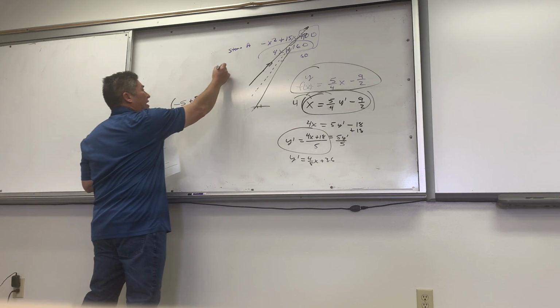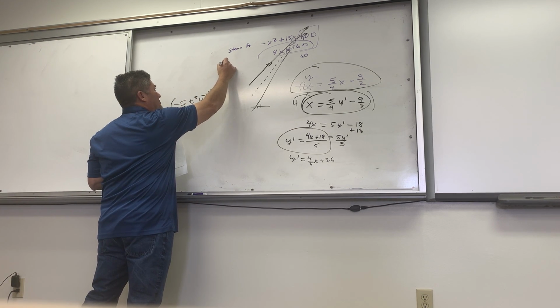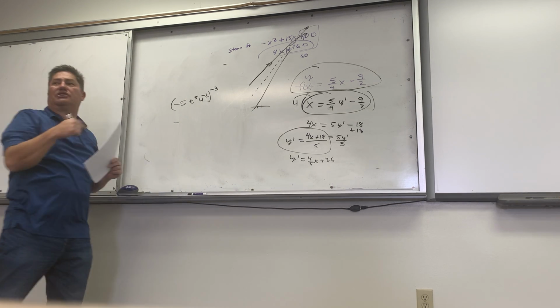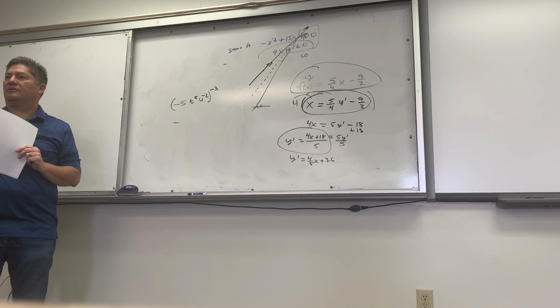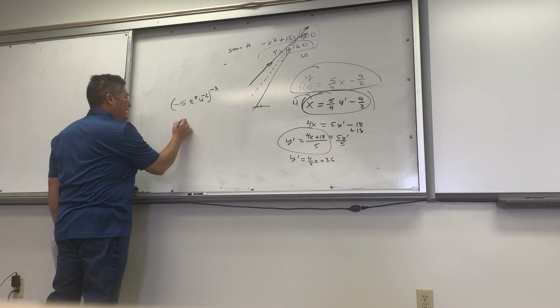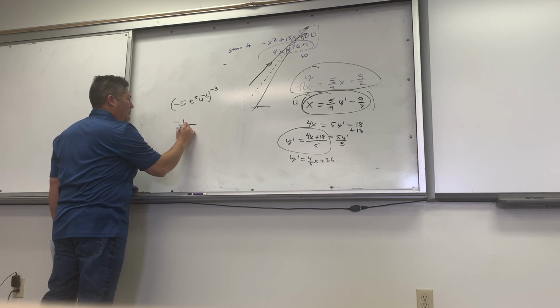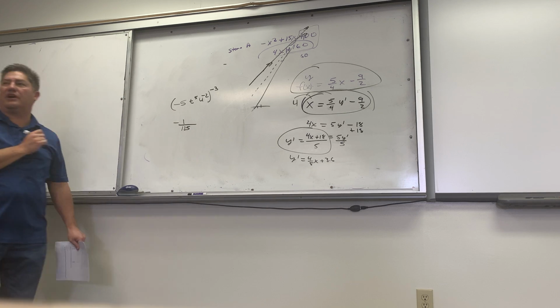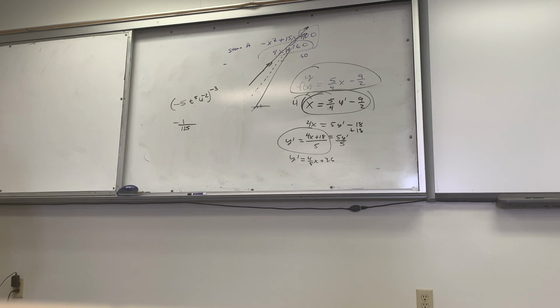So make sure you write that in your notes. A negative exponent flips it top to bottom to make positive. So this is really negative 1 over 125. How did I get 125? 5 to the third. 5 times 5 times 5. So 5 to the negative third is 5 times 5 times 5, but on the what? Bottom. It doesn't make it negative. It changes it from top to what? Bottom. Everybody got with me so far?